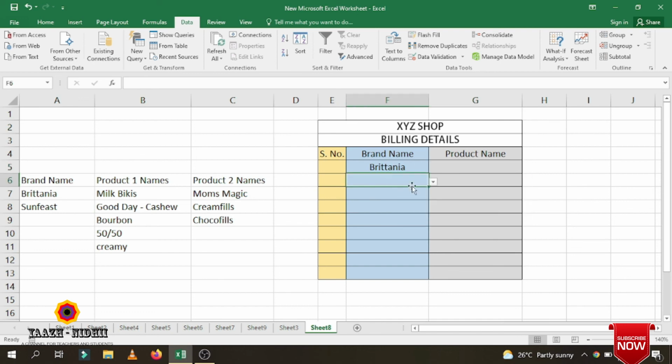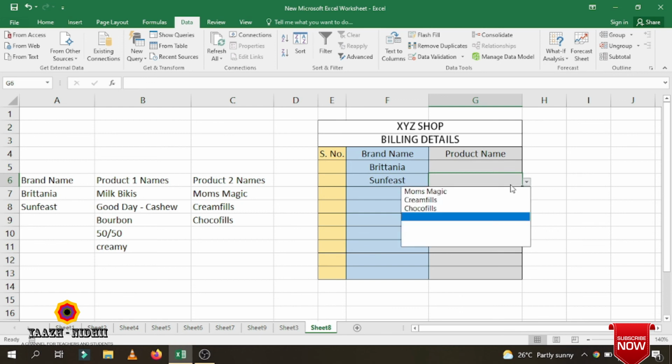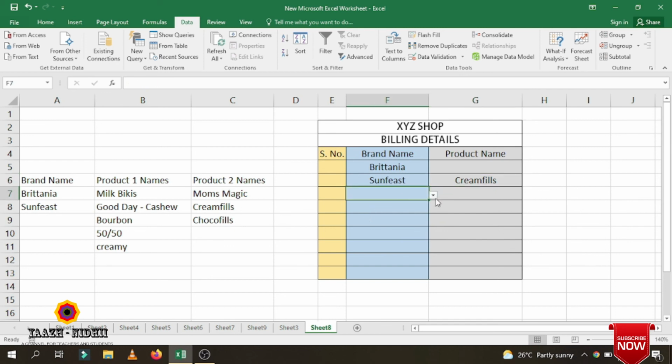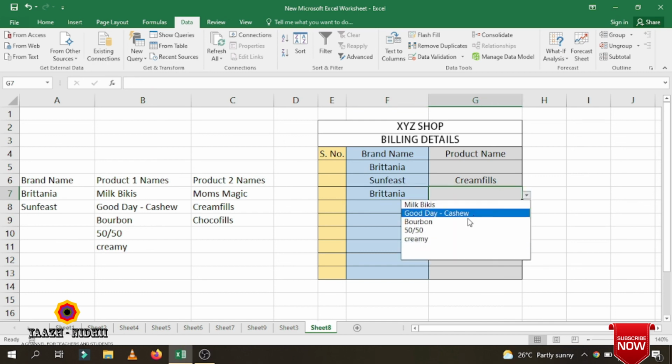Let us see the next column. So here I am selecting Sunfeast. I will get the Sunfeast biscuits which I have listed here. Okay, again one more test here.